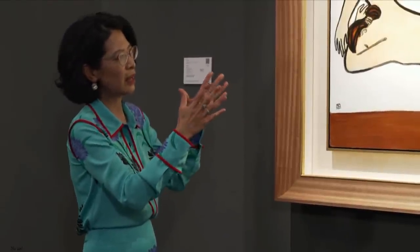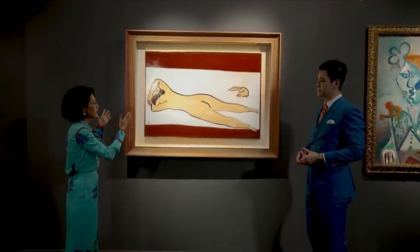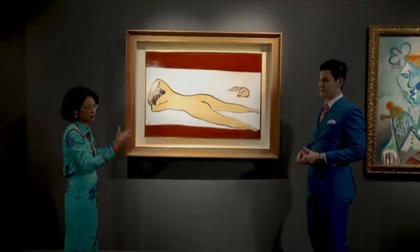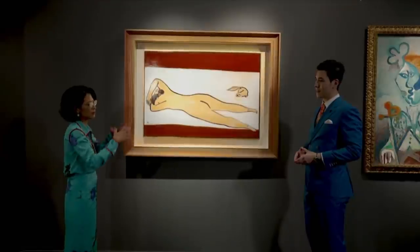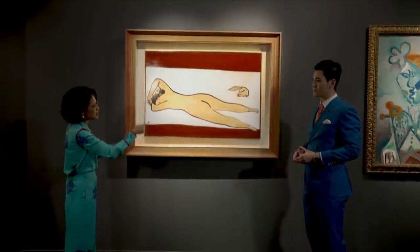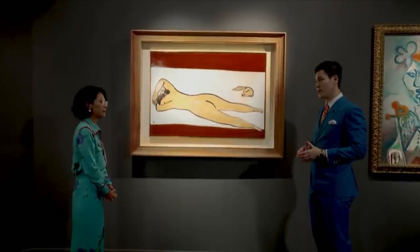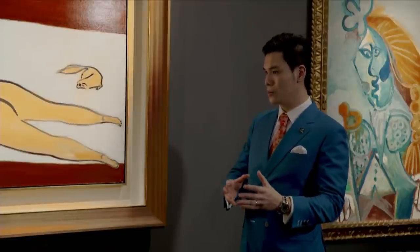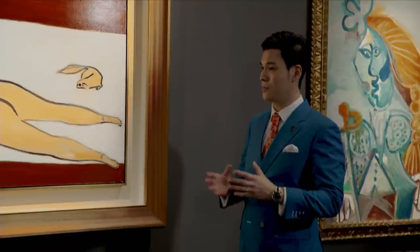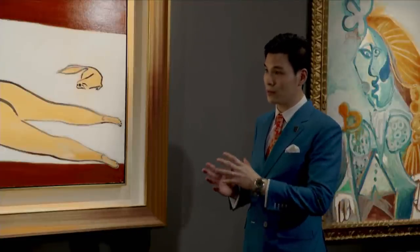Is it unusual to see a figure and an animal? Because I generally remember there's usually a figure on a canvas, or a still life on a single canvas, or animals on a canvas. Is it common to see this kind of composition, figure and animal? You rarely see it. There are only three paintings which comprise nudes and a little dog out of Sanyu's around 300 paintings. So this is very rare.